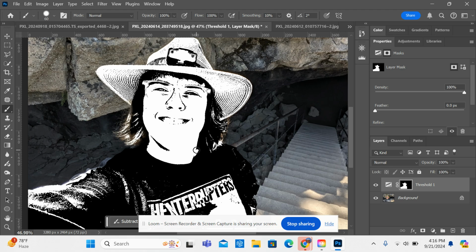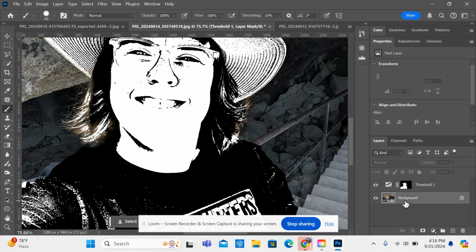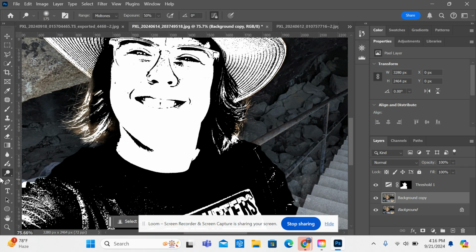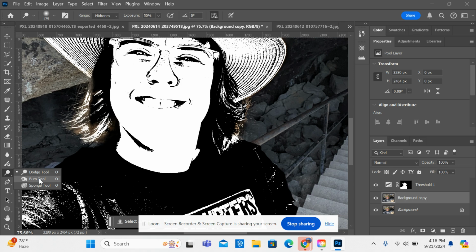But what I wanted to show you is sometimes when you do a threshold layer, you lose too much detail. So like this chin here, it's kind of lost. What I can do is go back to my background. I'm going to press Control J to duplicate my background layer so that I'm editing on a copy. And I'm going to use a new tool that you haven't used before called the Burn tool. Normally for you guys, it'll look like this. It's the Dodge tool. It lightens things and it looks like a lollipop. But if you click and hold it, you can go to the Burn tool, which looks like a fist. And it's a brush, so you can shrink it down or make it bigger with the brackets.